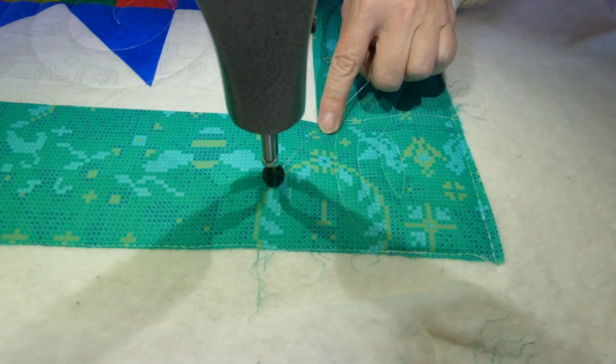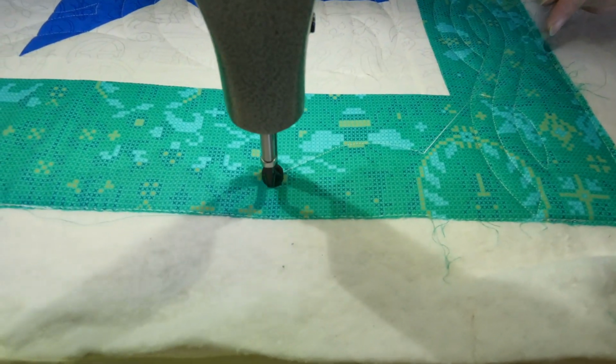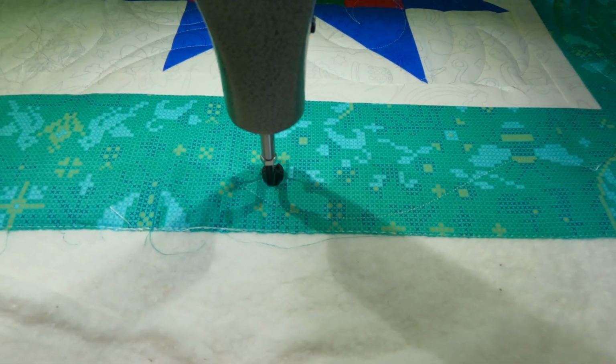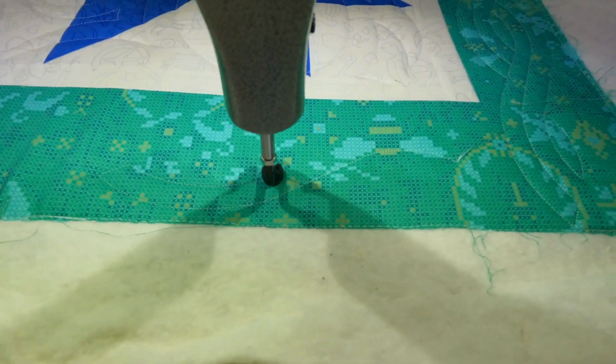We are working on one of Allison's beautiful projects. It's Jenny Doan's Star from Jenny Doan Missouri Star Quilt Company, and it is a stunning quilt. So we're just going to get going here and start quilting. We've done a swirl in the center. We're using a green mist thread for the outside border, and we used bone white for the center. And we did a lovely Eddie's edge to edge with a swirl, and it looks really, really nice.